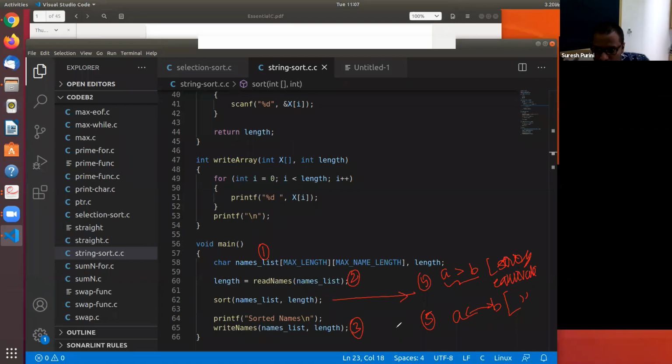So what should you be doing to compare two strings? That is the first question. The second question is, let's say names of 0 contains Banu, and names of 1 contains Anirudh. Anirudh should come before Banu and Banu should come after Anirudh. How do you swap the two names? That is problem 5.